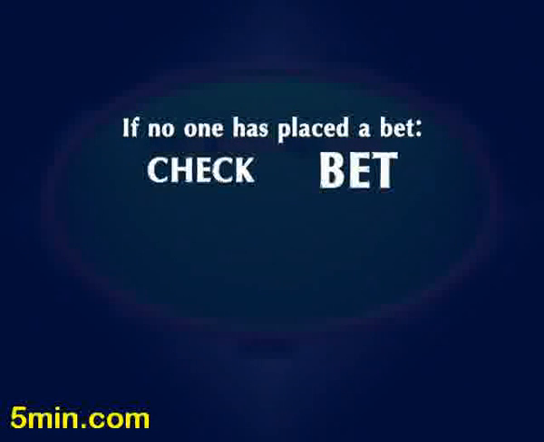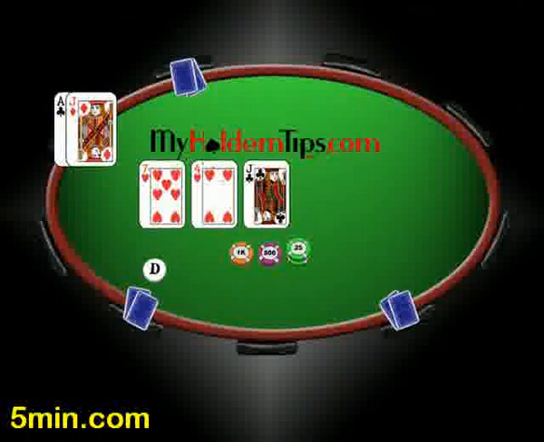A bet is when you put chips into the pot. You do this for one of the four following reasons. You think you have the best hand, and you want to make the pot bigger. For example, if you have an ace and a jack, and the flop is a 4, a 7, and a jack.